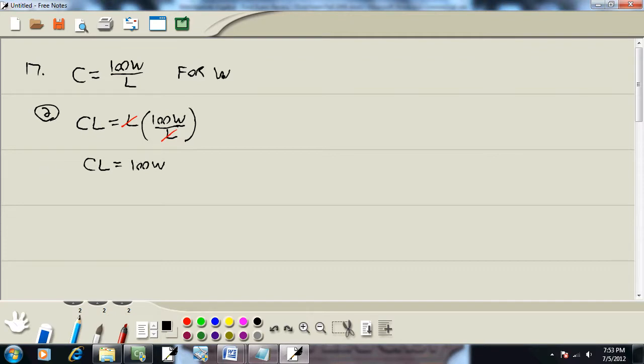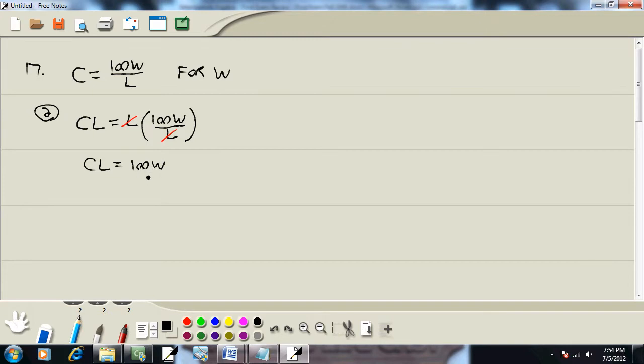Now our third step is get everything with the variable we're solving for on one side, everything else on the other side. Well, we're solving for W, and this term has a W in it, and this one doesn't. So we got everything with a W on the right side and everything else on the other side. So that step's done. Step 4, if the variable you're solving for is in 2 or more terms, it's not. Terms are separated by pluses and minuses, so this W here is just in one term.